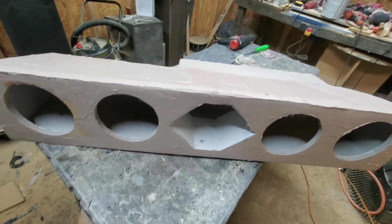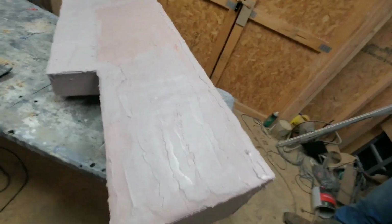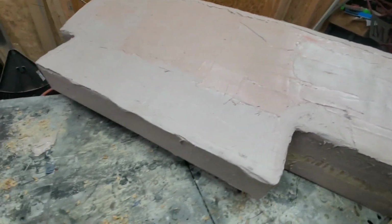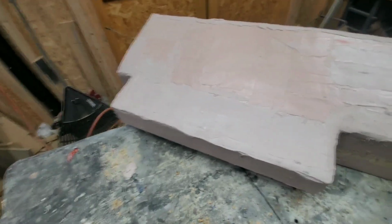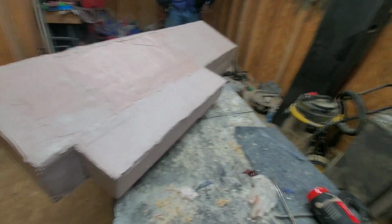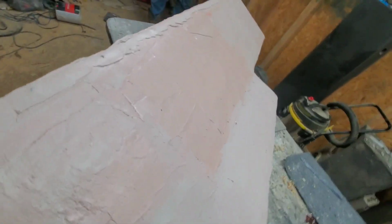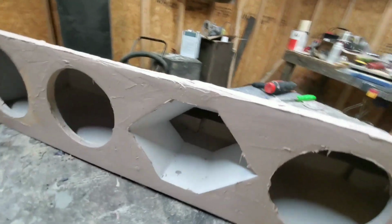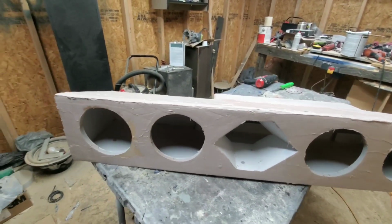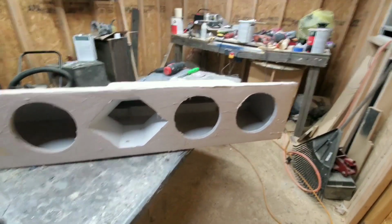Alright guys, back. We got it bondoed up. That's what it looks like so far. Tomorrow, we're gonna sand it down, bed liner, put the terminal in the back, hook the lights up, and put the sign in the front. We'll get this box out of here. I'm tired of looking at it, honestly. But yeah, it's coming along good.